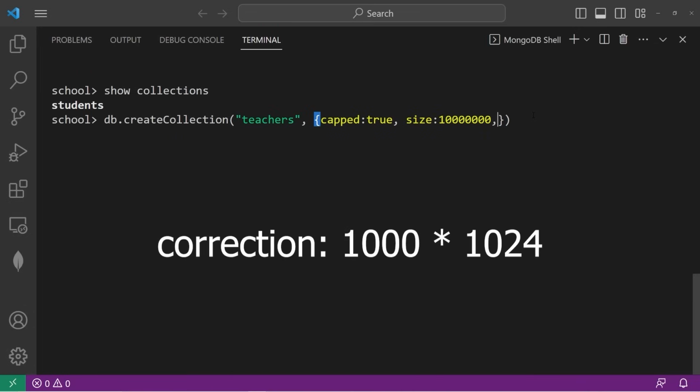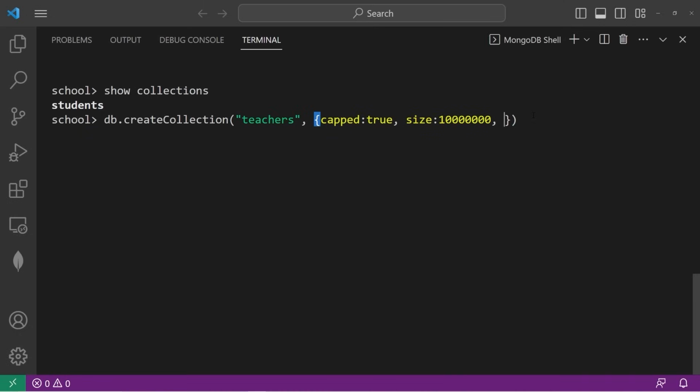Yeah, that's accurate. And or you can have a maximum number of documents. You will set the max field to be some amount of documents. I don't want any more than 100 teachers. Our collection has a maximum size of 10 megabytes. We've also set that there can be no more than 100 documents in this collection. We don't want any more than 100 teachers. There are a few more advanced options for collections, but that's beyond our level right now.